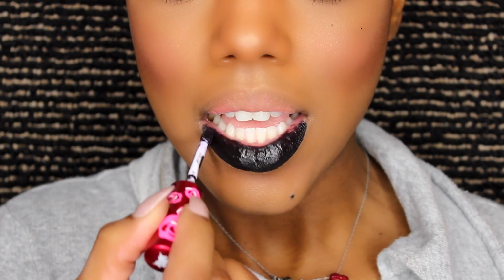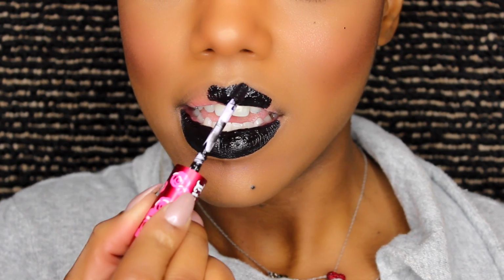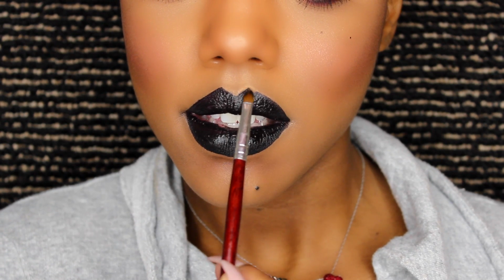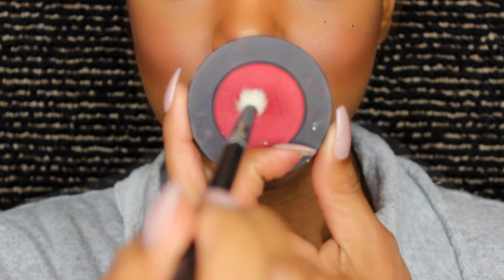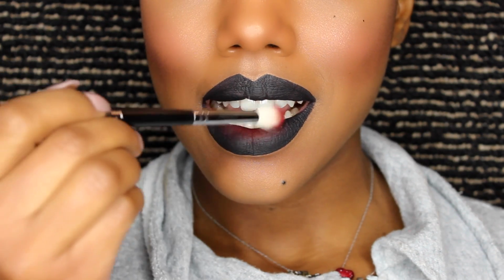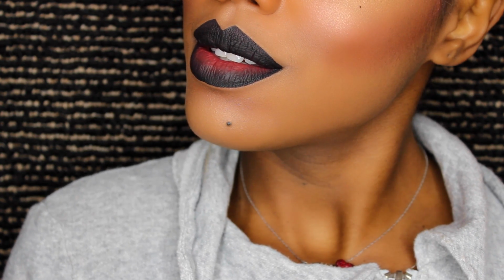And I'm applying Velveteen, I think this is Black Velvet, onto my lips. This is pretty much self-explanatory. You want to stay inside the lines as much as possible. Use a lip brush if you need to be a little bit more precise. And on my bottom lip, I used the color that's on my lid and just placed it in the center of my bottom lip. You can skip this, you don't have to do this, but I just thought it looked cool for the overall look. Nice little vampy lip. But that was it, y'all.